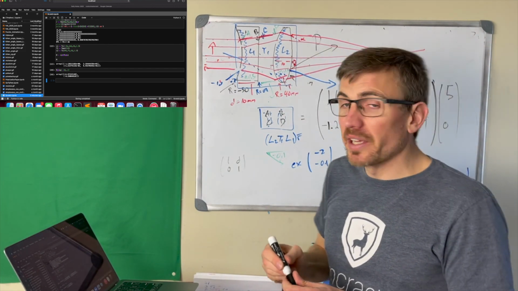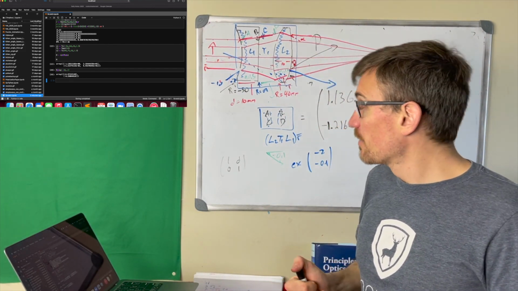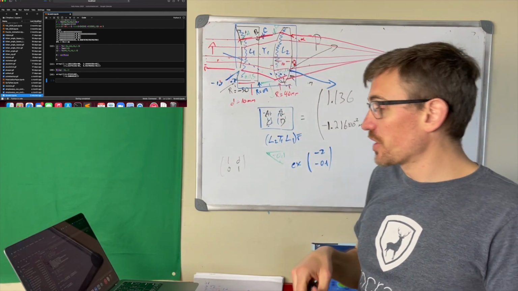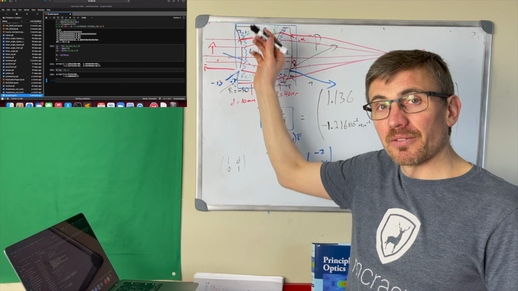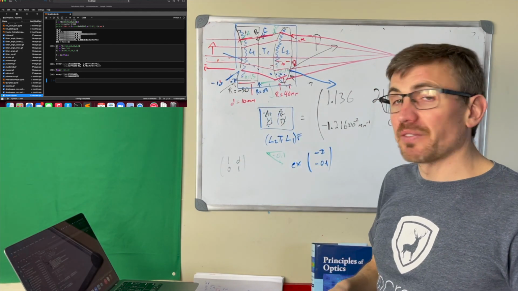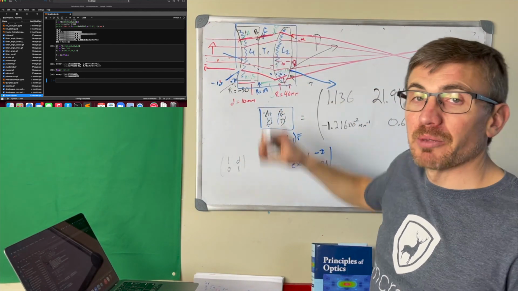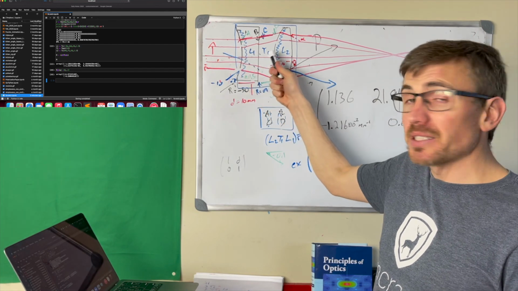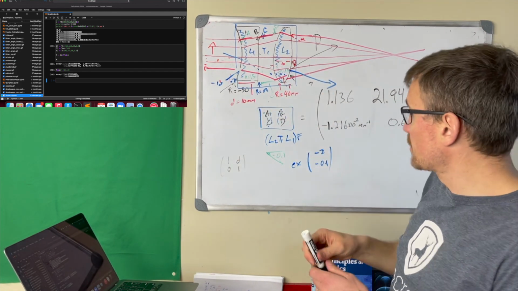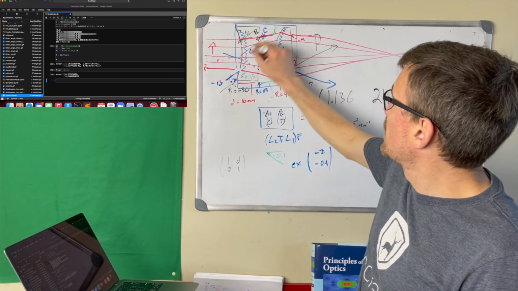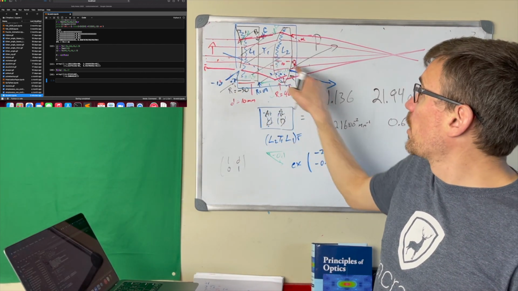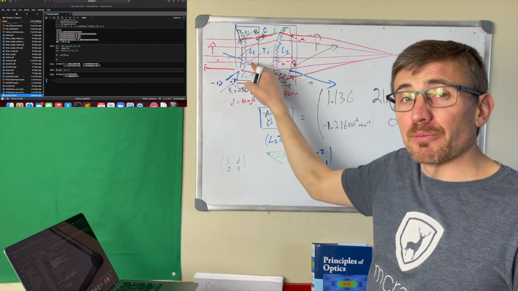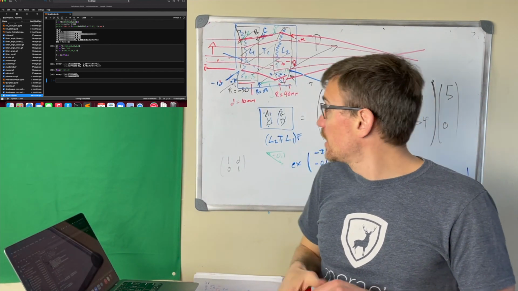But the whole idea now is, given this matrix, we've just crunched together these four numbers, we know exactly what happens to any input ray, right? And this is just a specific case when we have this collimated beam in. We can do it piece by piece, or we can just grind out the entire system matrix, abstract the details, and look at what comes out at what height and what angle for any given input ray. And that is how you use the matrix formalism.